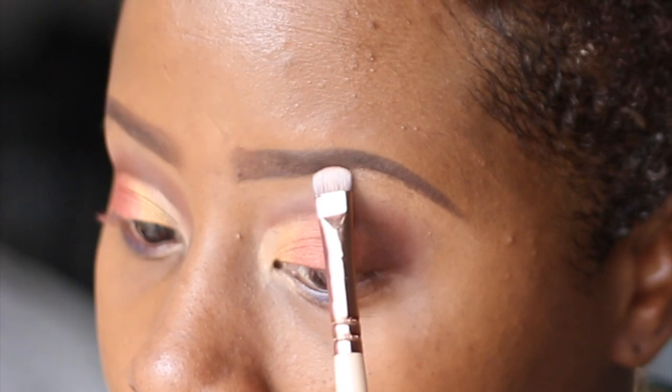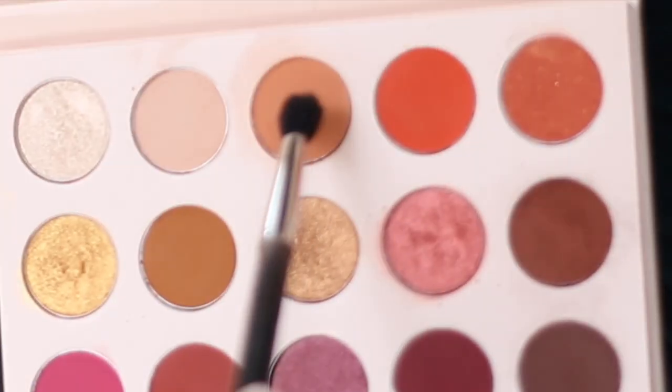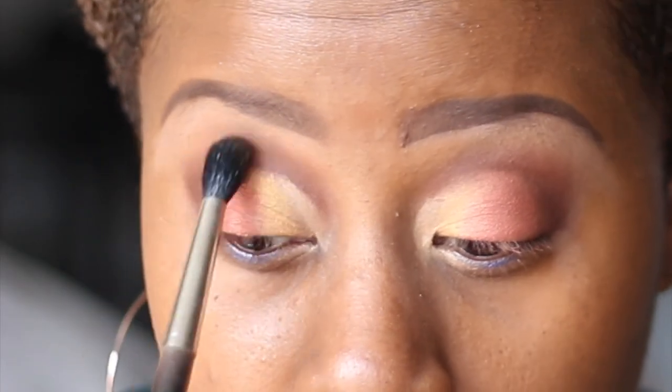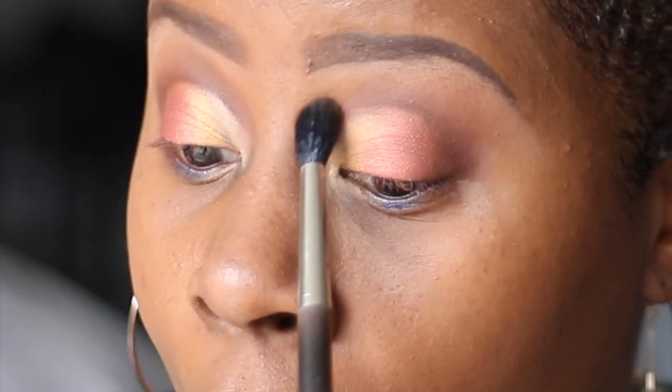So I'm going in with another lighter shade that's next to the lightest shade and going under my brow. And then a nice blending color that's in here, kind of a burnt orange, going in here to make sure everything's nice and blended out.